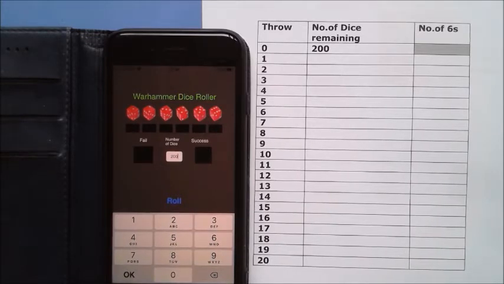Okay, now what we're going to do here is we're going to model that with dice, and ordinarily you'd be doing this in the lab with 200 real six-sided dice and counting how many sixes you get, but obviously we can't do that at the moment. So I'm going to use this app I found on the App Store that can roll 200 six-sided dice, and every six that comes up represents an atom that has decayed. So each time we roll the dice, any dice that came up as 6 last time don't get put in for the next roll of the dice. And I'm going to roll these dice 20 times. So you'll see what happens as I roll them.